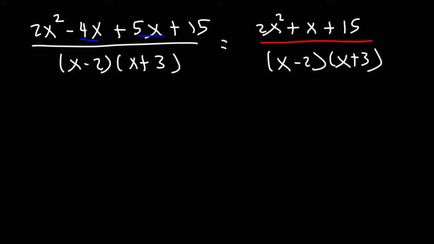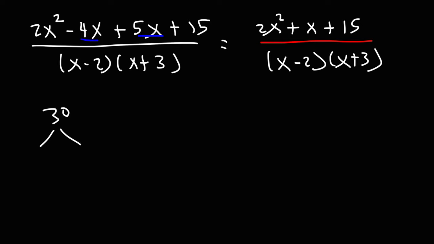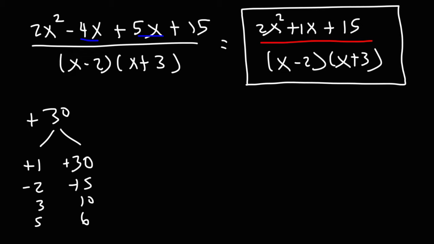This might be our final answer, but we need to check whether the trinomial in the numerator can be factored. Multiplying 2 times 15 gives 30. Are there two numbers that multiply to positive 30 but add to 1? The factor pairs of 30 are 1 and 30, 2 and 15, 3 and 10, 5 and 6 — none of these add up to positive 1. Since both numbers must share the same sign to give positive 30, and none of the pairs work, the trinomial cannot be factored. So this is as far as we can go. That's it for this video — hopefully this gave you a good introduction to the types of problems you'll see when studying rational expressions in algebra.